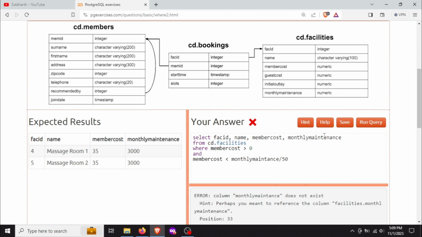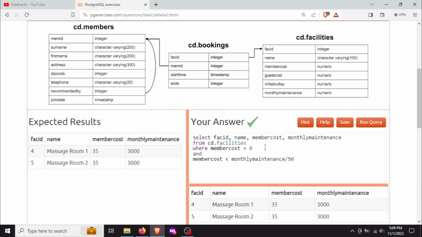Okay, now if I run this, where is the problem? Monthly, okay, so we have to change it here also. Now if I run this, the answer is correct.